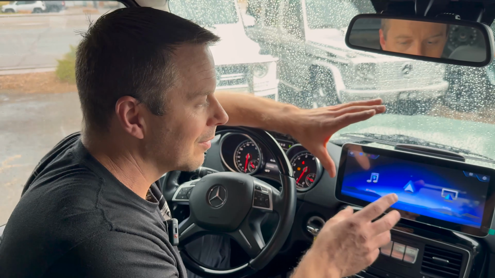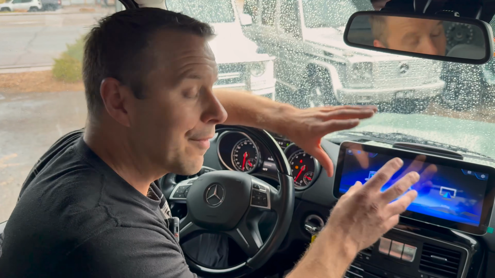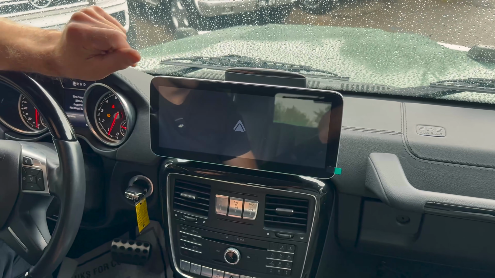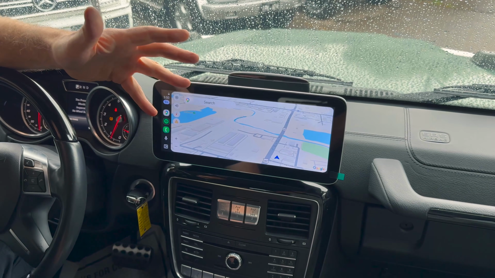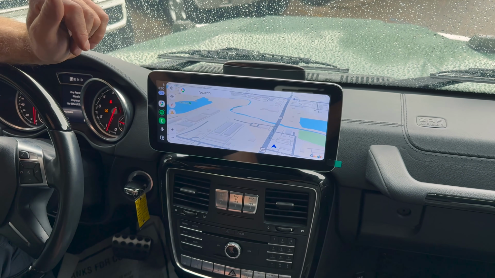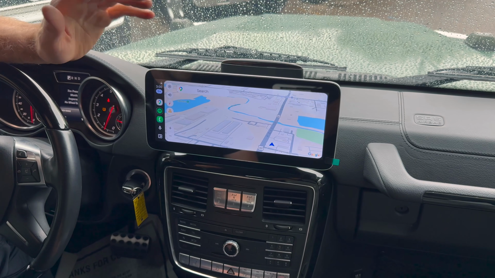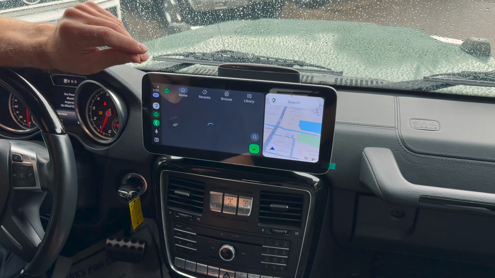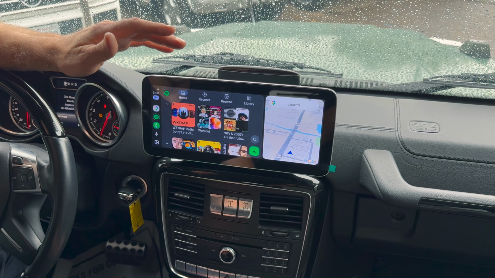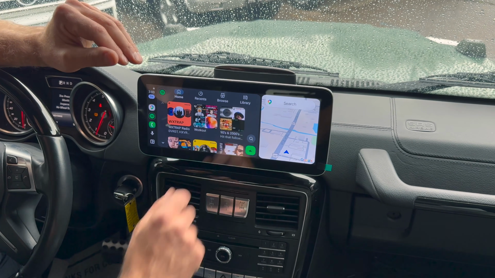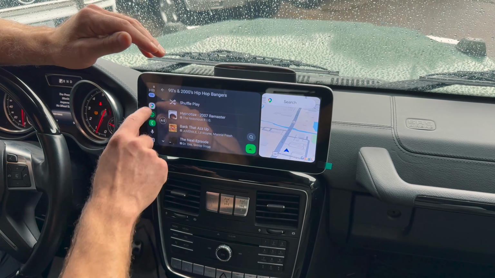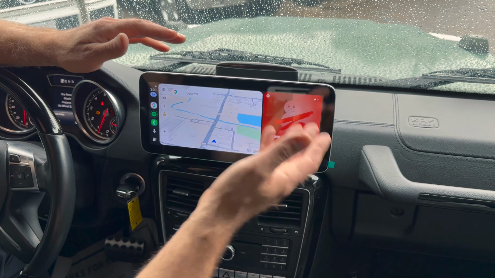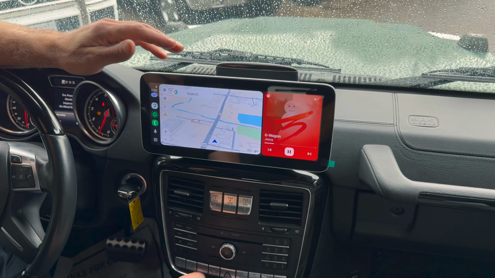Now that my phone is already synced up to the aftermarket head unit as well, I just touched the Android Auto, and it's walking and talking, and right off the bat it picked up the Google Map. So that's what it looks like from that perspective. Now once you have it on here, you can have control of your phone. You can go through Spotify, you can pick your music, you can do whatever you want to do. You have Google Maps. A lot of people do it this way, so you have your map and your music, and you hit play.